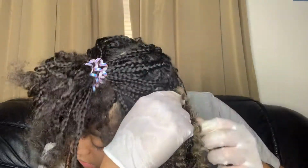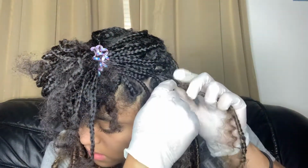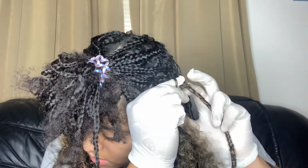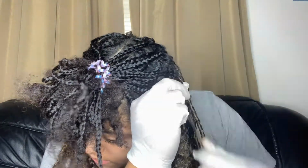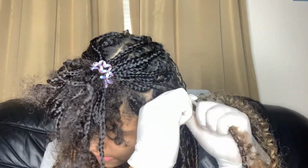Now I grabbed another piece of hair, and it's half the size of the piece that I used earlier, and I'm wrapping it around several times at the top to make sure it looks nice and neat and secure. And now I'm just going to keep wrapping it downward and looser towards the end so it gets that nice butterfly effect, distressed look.